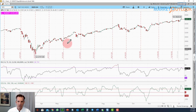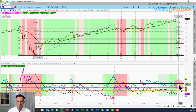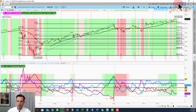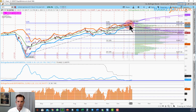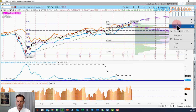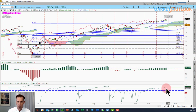You look at the RSI and the CCI. They're still in bullish territories, so we're not poised to get any kind of significant decline in the next day or two. We are diverging, so the common theme here is that we're just running out of gas, so to speak. We are still moving high enough, the trend is still strong, and we're still in the upper quartile of Bollinger bandwidth. We're still above the value area, above that support volume node. The trend strength is still very strong, and it takes a lot to break it, so we're not poised to break it anytime soon, like in the next day or two.